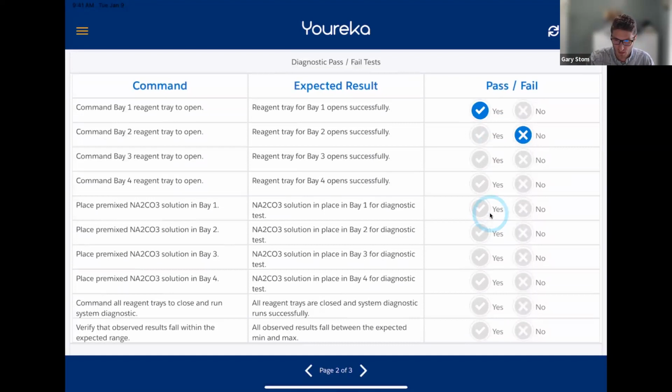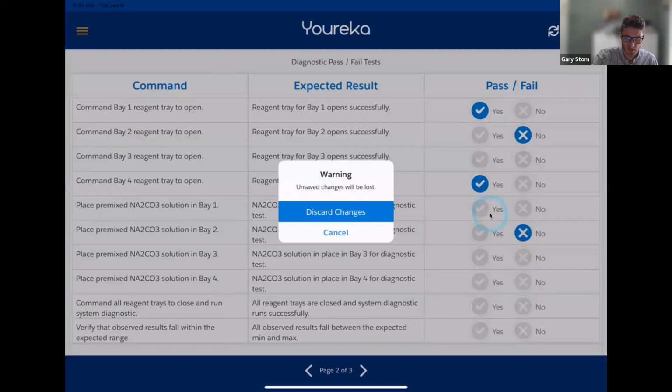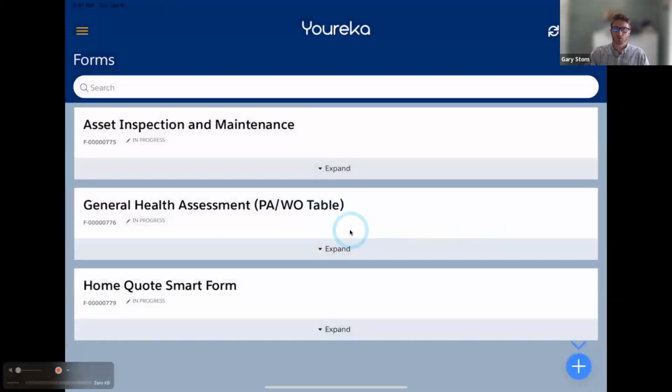So we can go through, take our measurements, pass, fail, anything that we need. And that, of course, could give us that type of rating to let us know exactly, high level, if that will pass or fail, and we can wrap that up. But I just wanted to show you, from an asset inspection or installation perspective, if we need to enter a lot of data points and even do some calculations on those rows to show us if it's in or outside of an acceptable range, we can enter that data very quickly and easily.